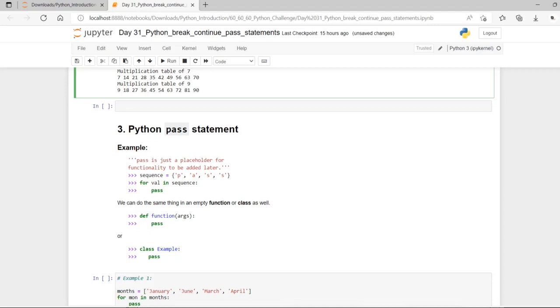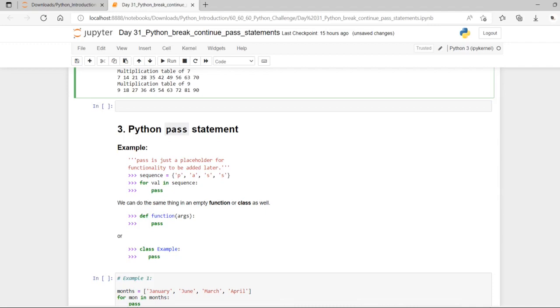In Python, the pass keyword is used to execute nothing. It means that when we don't want to execute any code, pass can be used to execute empty. It is the same as the name refers to. It just makes the control pass by without executing any code, or if we want to bypass any code, the pass statement can be used. It is also used as a placeholder for future implementation of functions or loops.